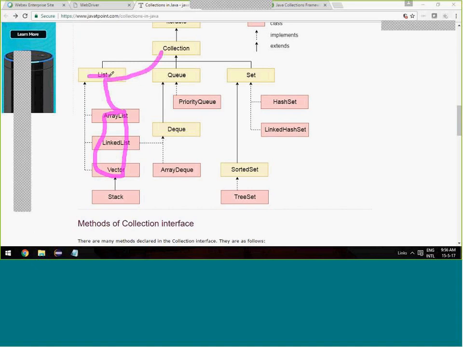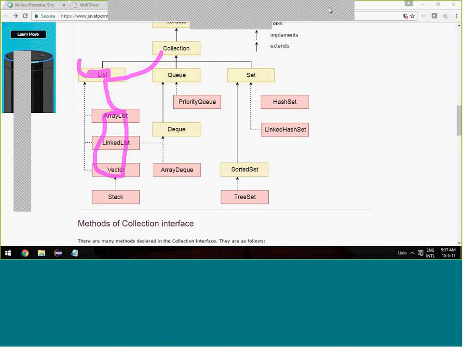So when to use it? When you want duplicate elements to be inserted, you want to maintain insertion order, and you want to delete or access your elements based on the index, then you should go for List.